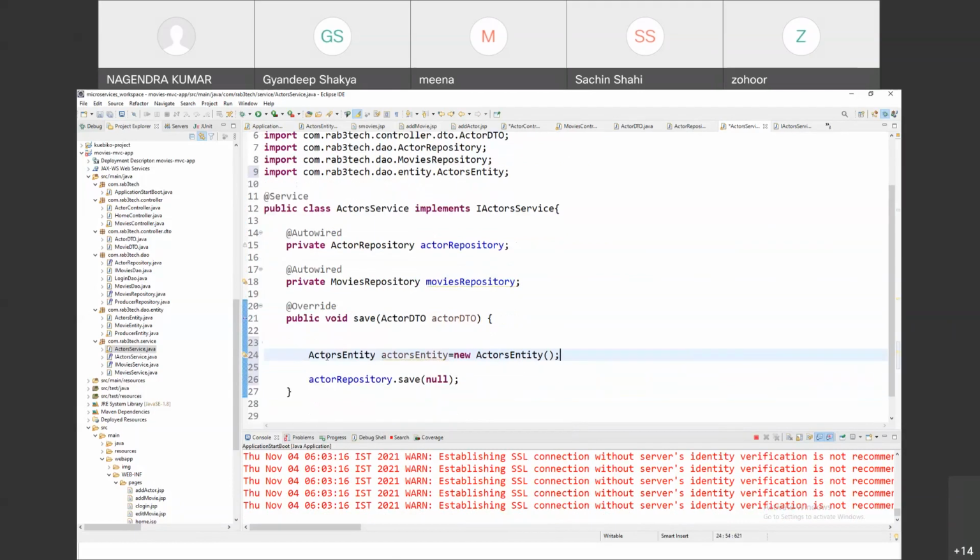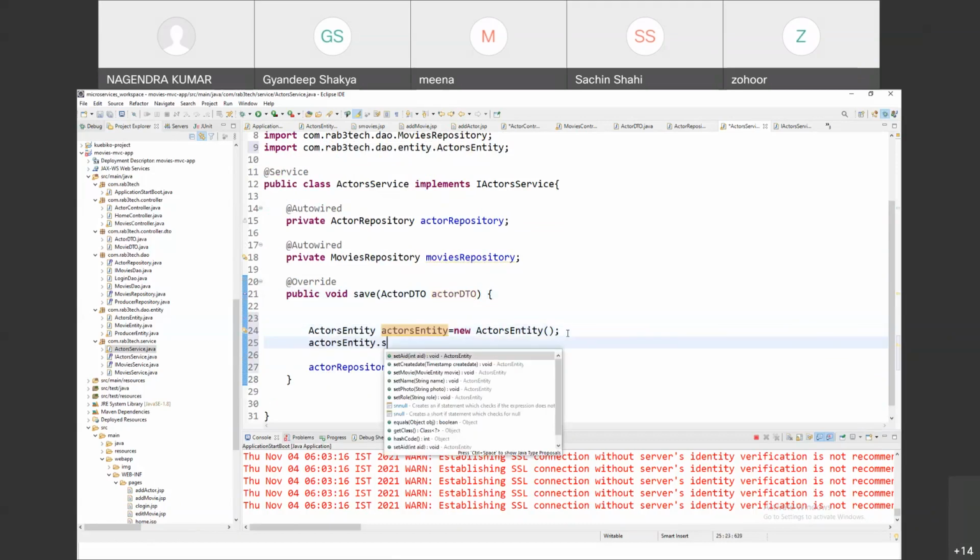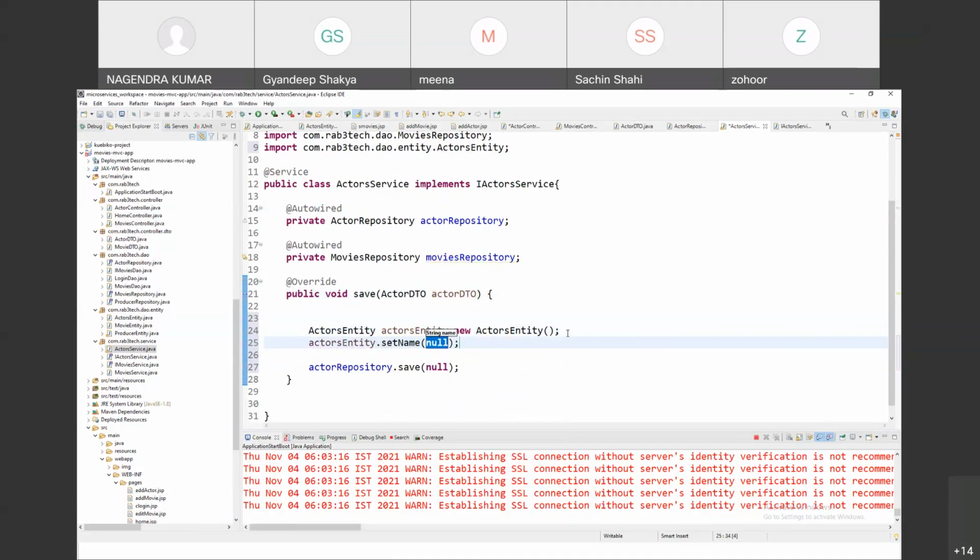For the actor entity, first of all, you will copy all the data from here into this. Which data? Actor name.